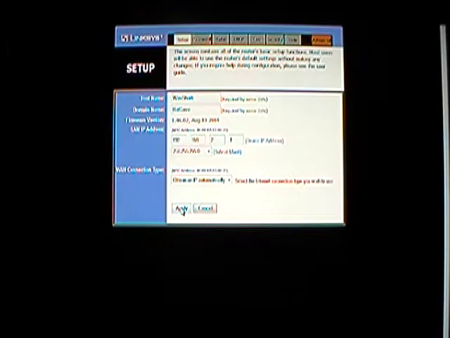So we're going to go ahead and click apply now. And what this is going to do is this is going to hang up. It's basically going to take me back to a cannot connect to the internet page. And even if you were to type that new IP address into the browser bar, it's not going to work for you. Because what's happened is we have to flush the RAM on the actual router out of the L2 cache. So we'll flush that by doing a power cycle. And once we do the power cycle, we'll be able to access it from the browser.